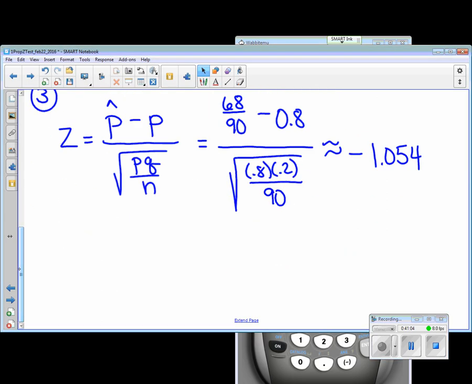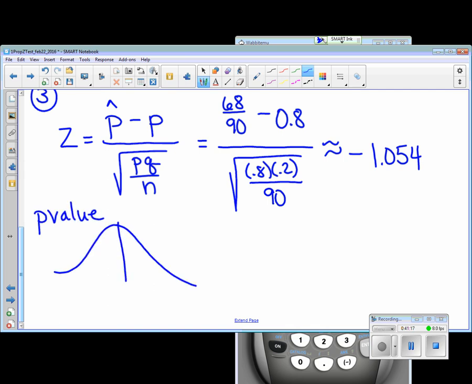All right, so step 3, am I done with step 3? I found my z-score. I found my test statistic. Done? No. What do I have to find next? P-value. And I really want you to draw it. Since we're talking about a z-score, I could put the mean of 0.8 and then put 0.755 and shade less than. But since we already have the z-score, we're just going to use it, okay?